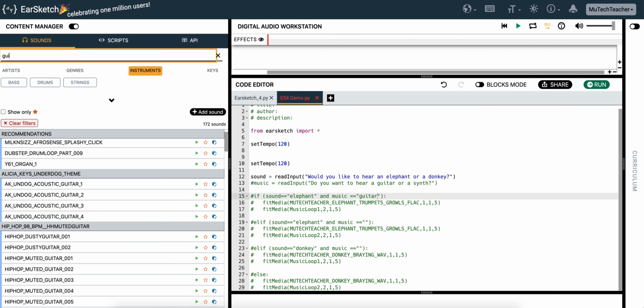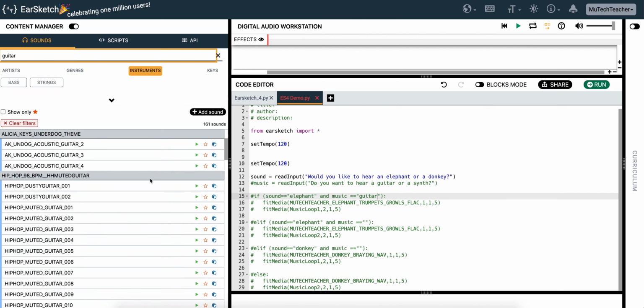I'm going to go to the search bar and type in guitar. Then I can listen to some different options. I can listen to as many of these as I'd like. But when I find the one I want to use, I'm going to come to line 17, music loop number 1, and let's say I'm going to use this one. So I'll click on the clipboard.